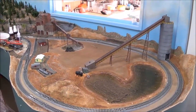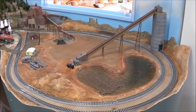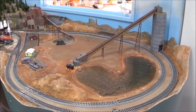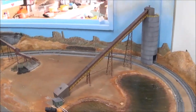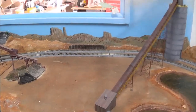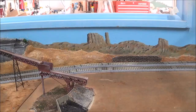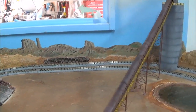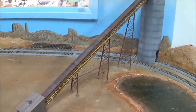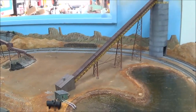Okay, everybody, here's an overview of what I've gotten done. To me, the ground cover looks like it's a little bit on the red side. It should be more brown. I looked around for some backdrops on the computer and tried to print some stuff out, and none of it turned out, so I went ahead and painted these hills in the background there. I'm not a perfect or very good painter for that matter, but I just thought it kind of fit in with the area here.